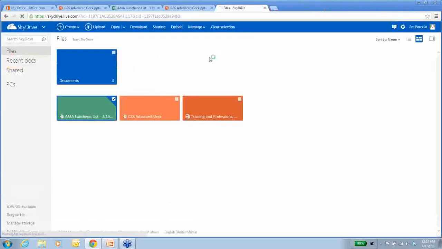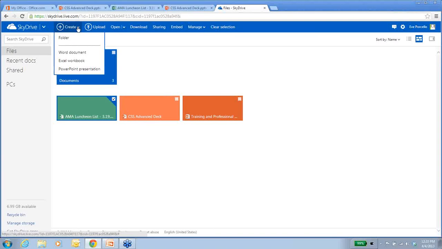I also wanted to just briefly go over the interface of SkyDrive. So with our Office 365 and 2013 versions, again, editing within the browser is one of these key features that makes it really useful. And so when you're working with this for the first time, you can create your new document simply from this Create folder.